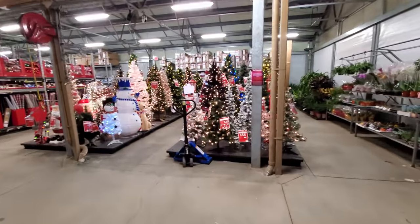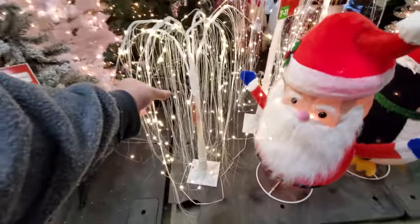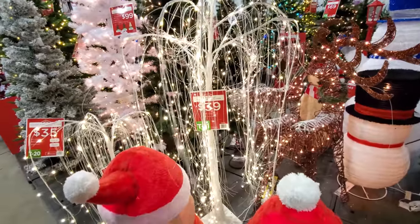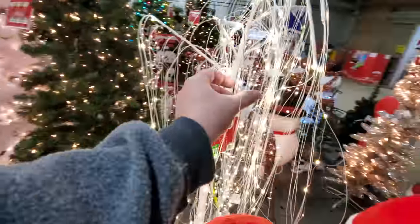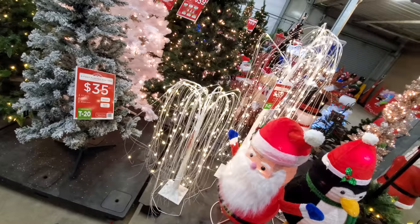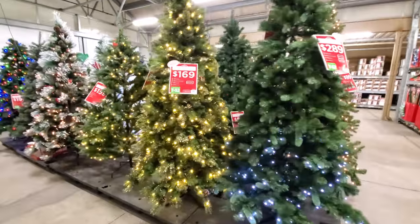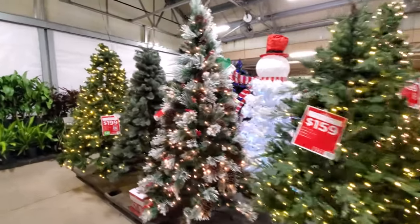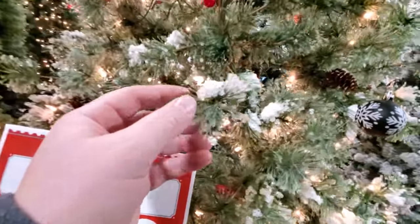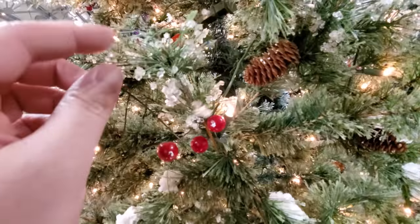Okay, let's go on in here to the Christmas tree paradise. Look at this — a couple of these willow trees lit up. These are sort of like the ones we first saw over at Big Lots. Remember, the ones at Big Lots had plastic leaves on the ends. These do look cool though with the way they're sparkling. Look at how cool this looks with all these trees lit up. I love Christmas trees. Oh look at this one — I thought this was just flocked, but it's got fake snow and what's supposed to look like ice crystals on it. That's pretty cool.